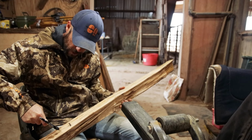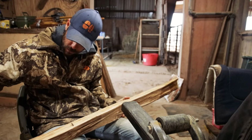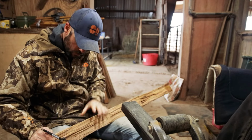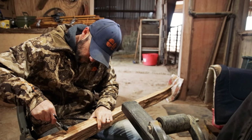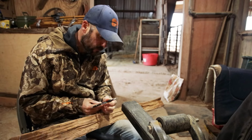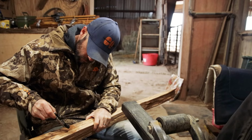Now to do this, you don't have to have a compass. You can do this with just your fingers, and I show how to do that on some of my older bow building videos. But these compasses, they're not very expensive and they really come in handy. We're gonna use it several times for several different things during this build.